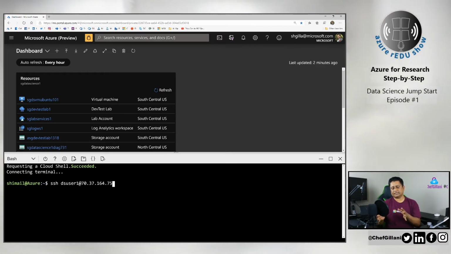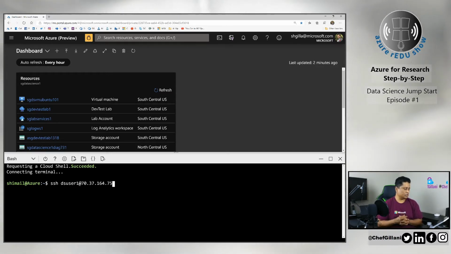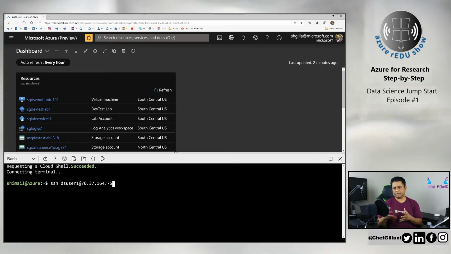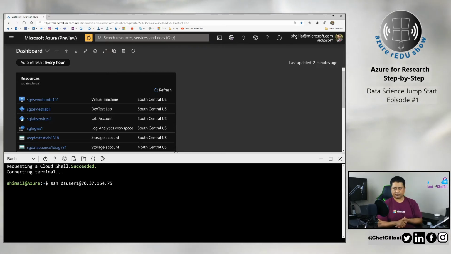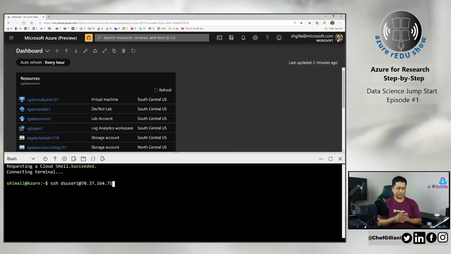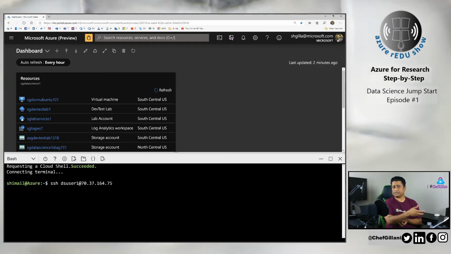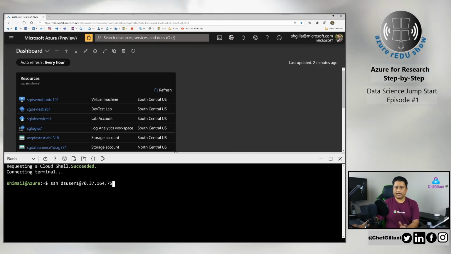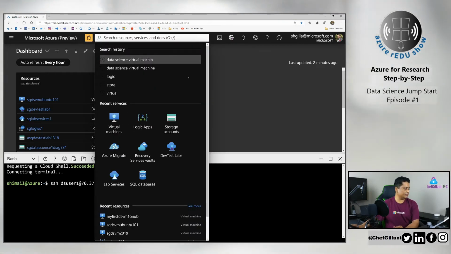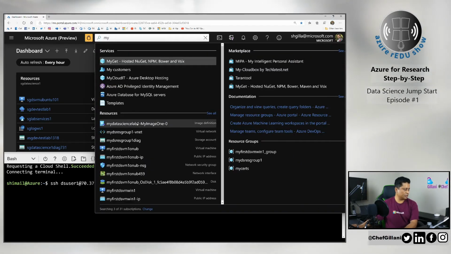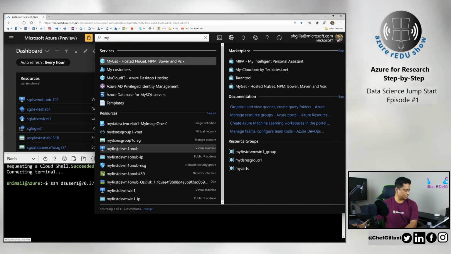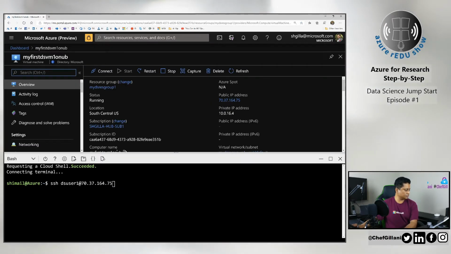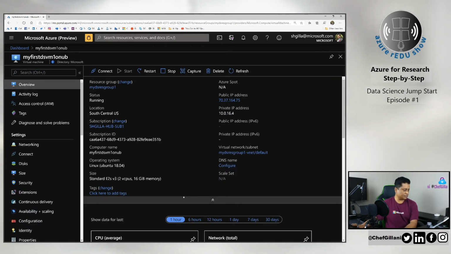So SSH is great, but I definitely showed you the value-add tools and packages there. So how do you use those tools? A couple of examples that I can give you for this particular Linux based data science virtual machine: the very first example is that I know there is a Jupyter server installed on this machine. How do I know that? I've used it, but you can find it if I find this virtual machine in the search box, my first data science virtual machine on Ubuntu, and let's minimize this for the time being.